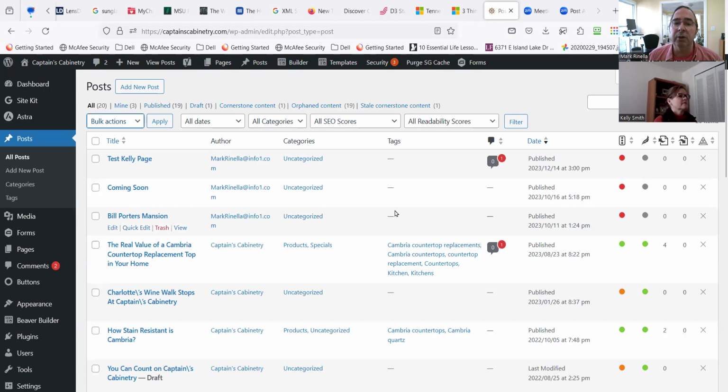Now, what I want to show you is again the difference between pages and posts, like you were saying, you created the blog post. Well, you can add categories to the different posts, and you also can add tags. Tags would just be a little bit more information related to the category. Let's say you took a picture of clothes if you were a clothing store, then the category might be shirts, t-shirts, short sleeve shirts.